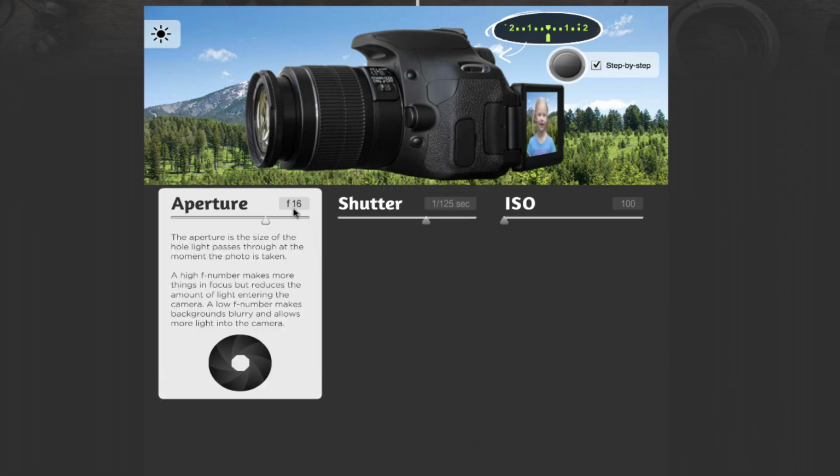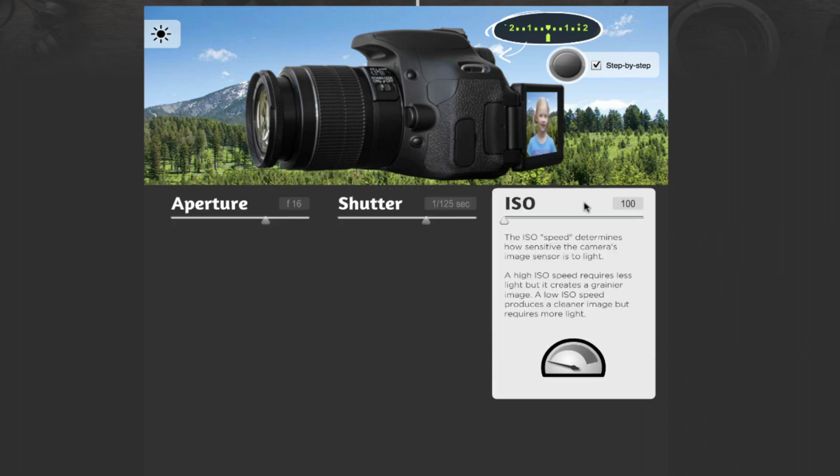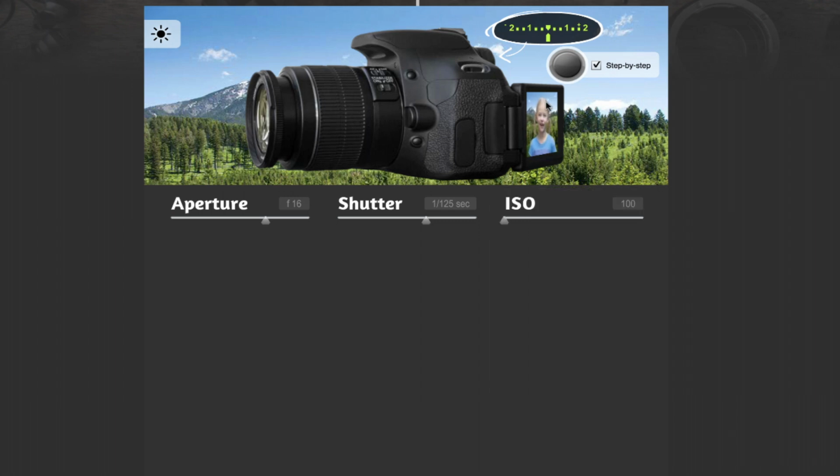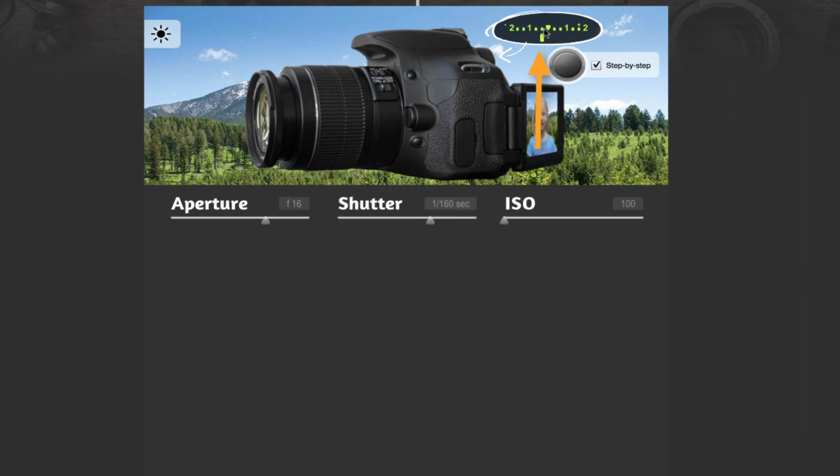So we're in bright sun, f16, that says that's good. 125 is good. 100 is good. Let's take a look at that. So this gets us right here. I'm going to go up one more click, to 1/160th, and I'll put the indicator one click to the left because I know I can color correct that. Let's see what this exposure does.